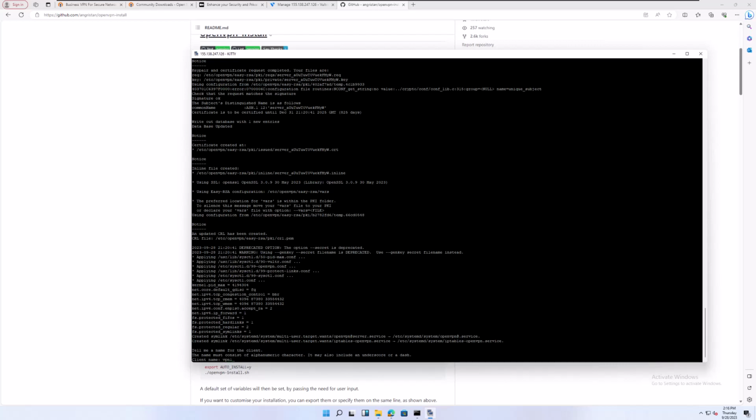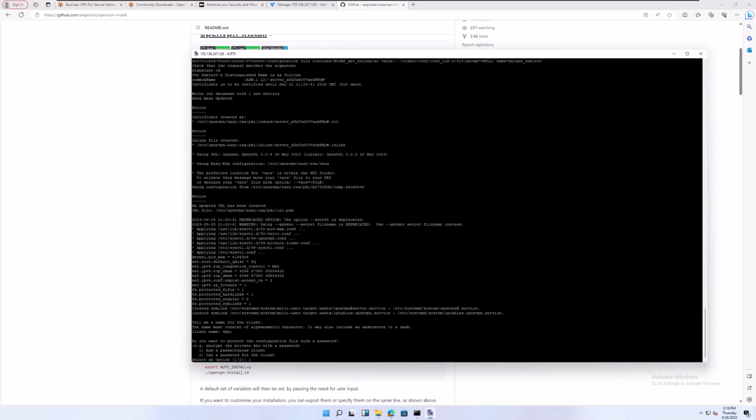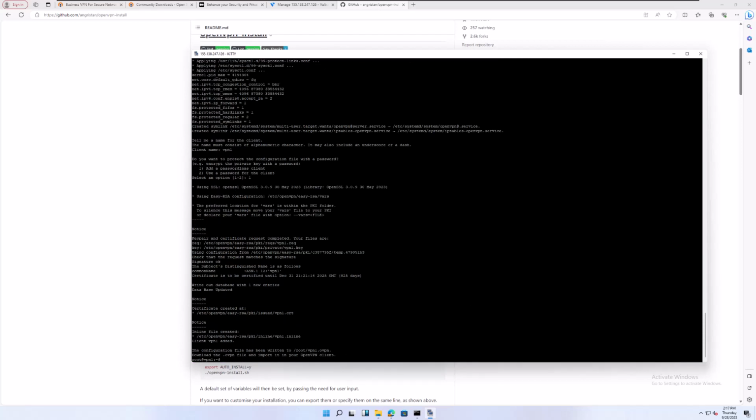I'm just going to call this VPN 1. You can call it whatever you want. In terms of the password, this is when you invoke or connect the VPN tunnel. If you add a password, it's going to ask you to type that in to authenticate, and then it's going to connect. So if you want an extra layer of authentication, you can go that route. I typically don't really use that. I just want to be able to right click, connect, install, and that's what I do.